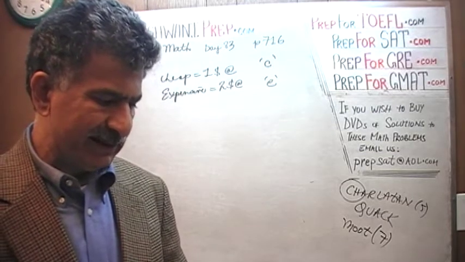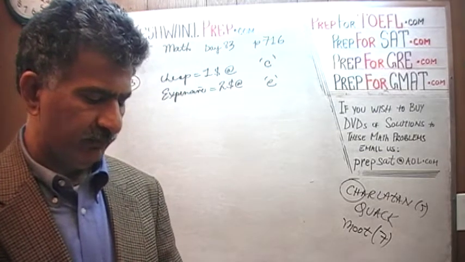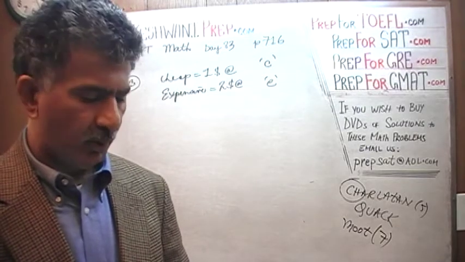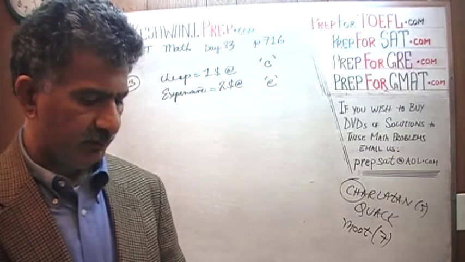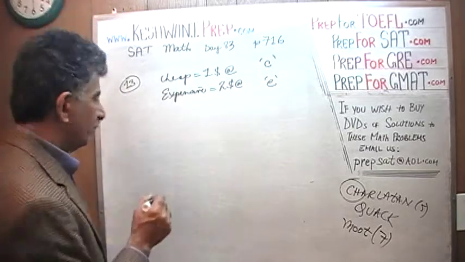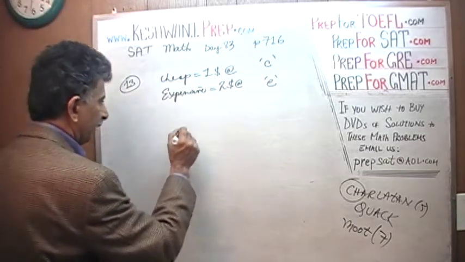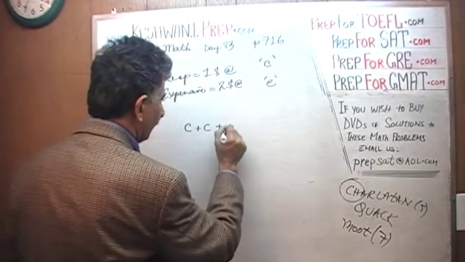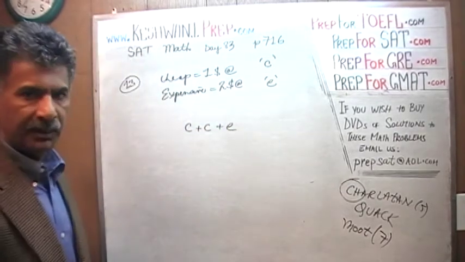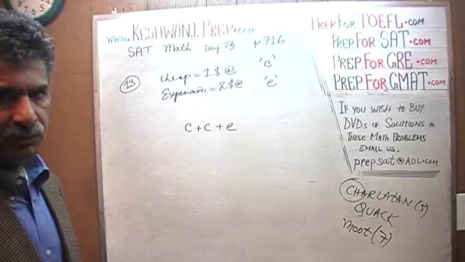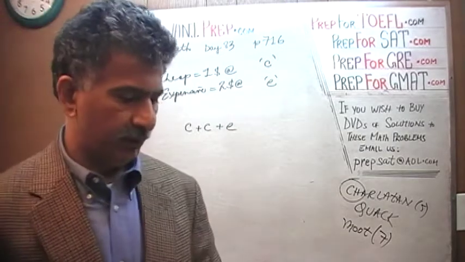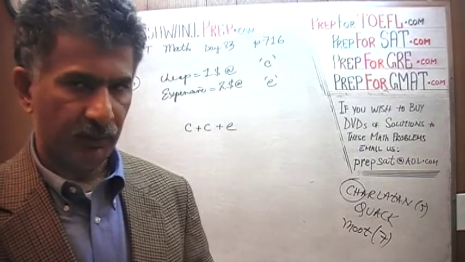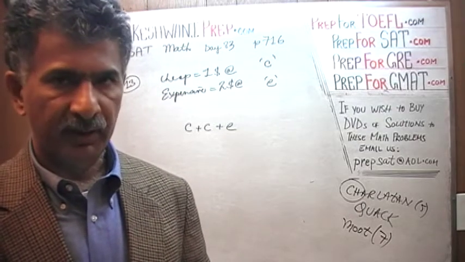If twice as many $1 bulbs as $2 bulbs were bought, how many light bulbs were ordered? Well, let's find out. So they're buying it in sets. They're buying two cheap ones for one expensive one. For every time they buy one expensive one, they buy two cheap ones. That's what it says here. It says if twice as many $1 bulbs as $2 bulbs were ordered, how many light bulbs were ordered?